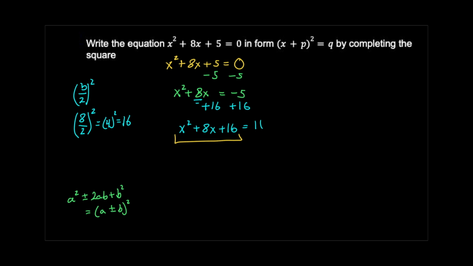So in other words, because we did this process to complete the square, if we go through factoring it, our factors are going to be the square root of that first term, which is just x, the square root of that last term, which is 4, and we'll end up keeping the same sign as what our middle term has. So we'll keep plus. So this will factor into x plus 4 in parentheses and squared. And we have the equals 11. So this ends the problem because we are now in this format where we have a perfect or a binomial squared equal to a constant. And that covers the steps for completing the square.